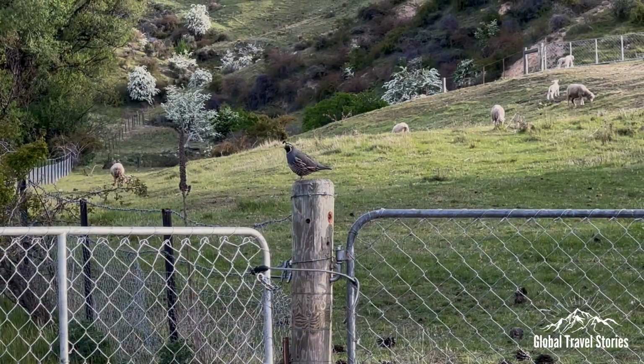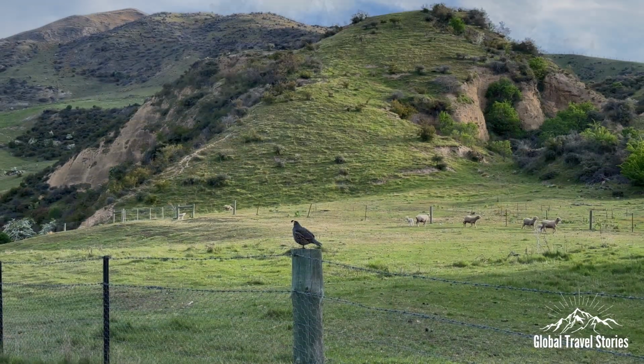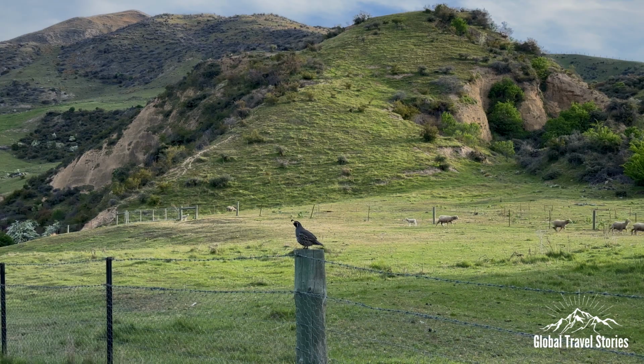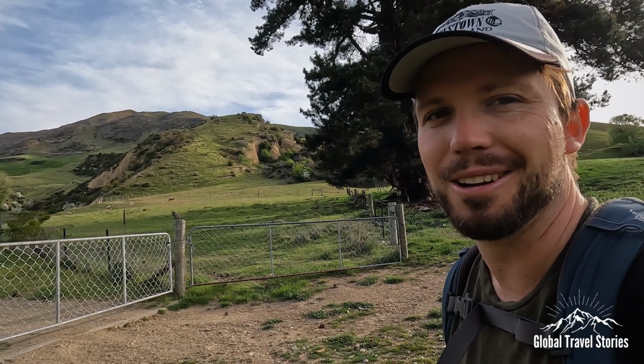Hear some squeaking in the background, and we came across this guy over here, which is actually a California pigeon. Definitely not native to New Zealand, as the name suggests. They do come from California. They're a North American species. A little bit of a pest here, to be honest. This time of the year, you'll usually see them with the little chicks that are adorable. Listen to the sound of it already. But definitely not supposed to be here in New Zealand.